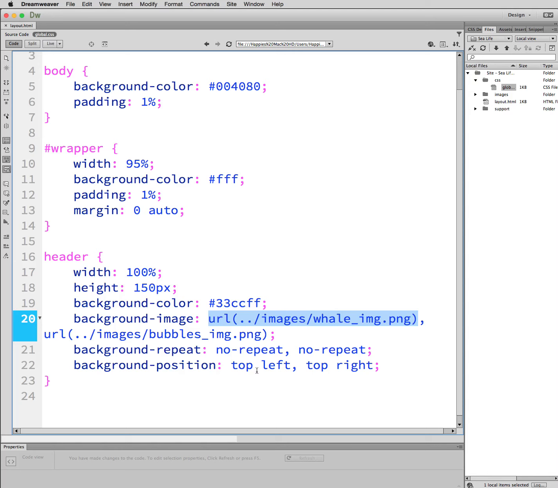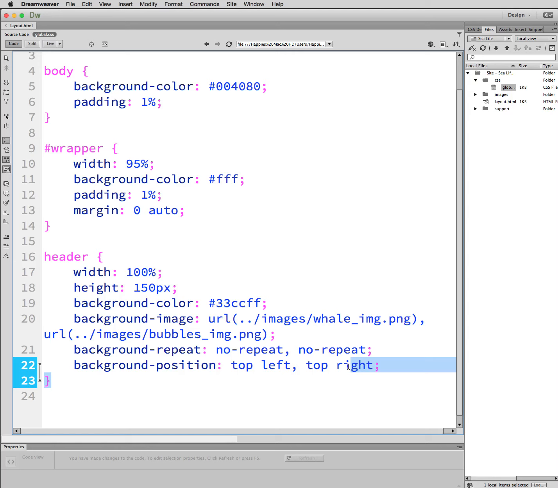So I put in this image called well, I said no repeat, and then I said its position is going to be top left. Then I had a comma in there, and then I put an image for bubbles, and for that one, background no repeat, and I wanted it to be positioned in the top right.